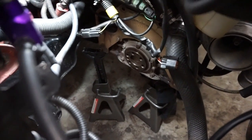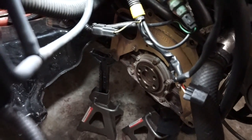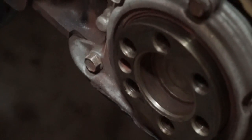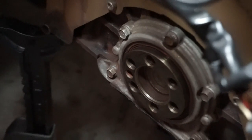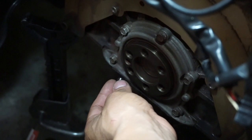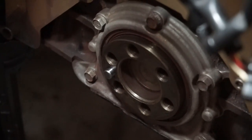When I removed my South Bend clutch, I realized that my crankshaft didn't have a dowel pin. It was missing. I think this crankshaft was out of an automatic, and I removed the pilot bushing but never put the dowel pin in for the flywheel. It goes right here. I pressed it in, and there it is — the dowel pin is installed.